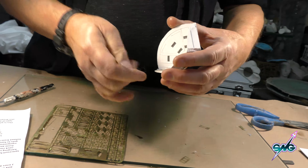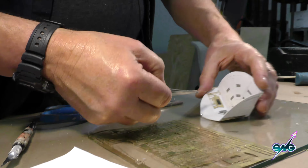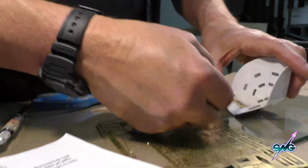Now, working with brass etched parts can be quite traumatic for the weak-hearted individual. I'm trying to orient this for Mary's camera as best I can. It takes a while to get used to doing this stuff, and you don't screw it up like I just did. Because what happened is of course the glue sticks to me much better than it does to the brass part, and then it bends it and distorts it. But because it's brass, I'll be able to push it back rather successfully. There we go.